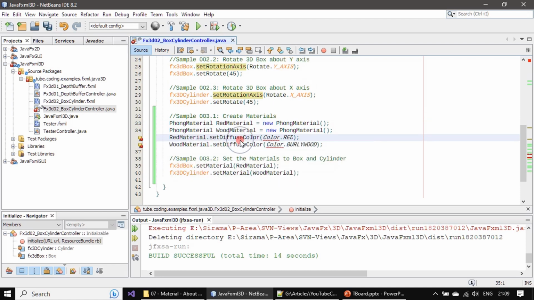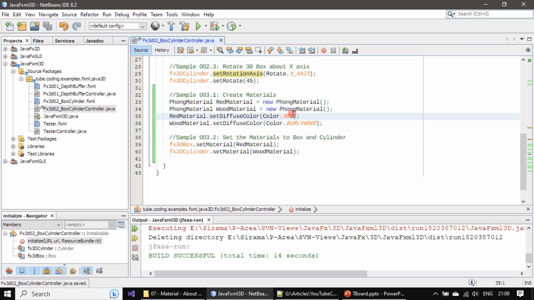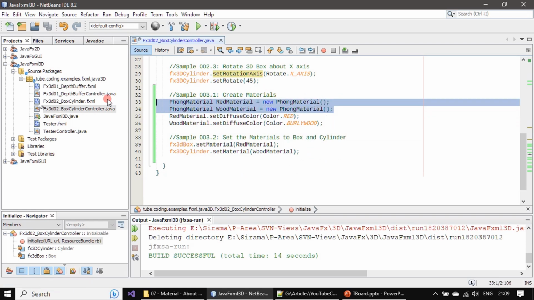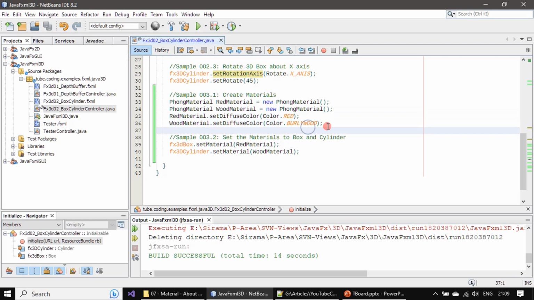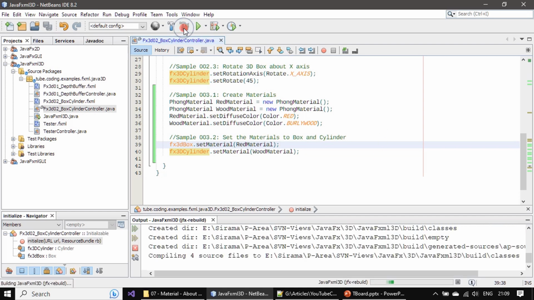We will import this package. As already explained in the slide, we create two materials, then we set the diffuse color property, and by setting two different colors, we are creating a red solid material and a wood type material. Then the wood type material we apply to the cylinder, and the red material we apply to our 3D box.